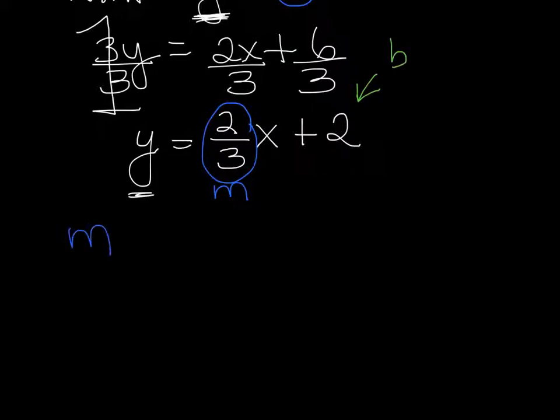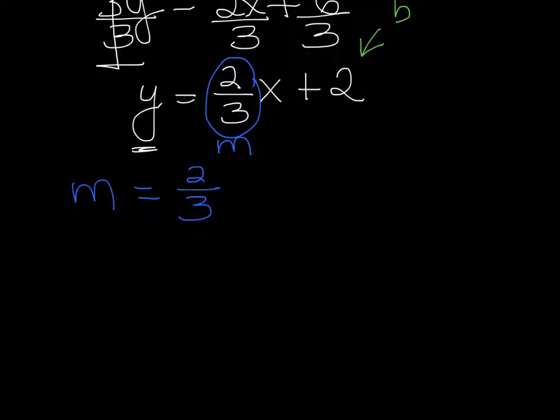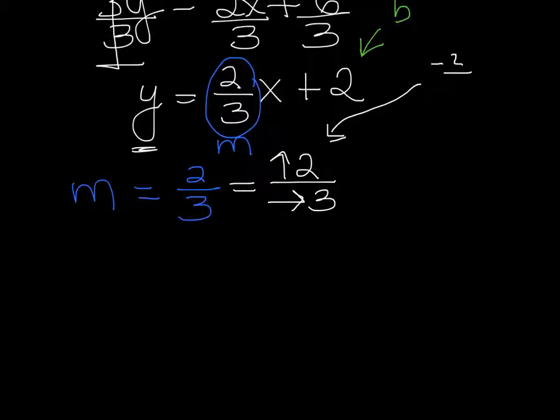So if we write this down, your slope is 2/3, which means rise over run, it's positive, so I'm going to go up 2, right? It's either up or down, and the bottom is the x's, so it's left or right, and in this case, you're going to go to the right 3. And maybe I'll just point this out: negative 2 over negative 3 is the same thing as 2/3, so keep that in mind because you can use the other one, especially when you're running out of room on graph paper.